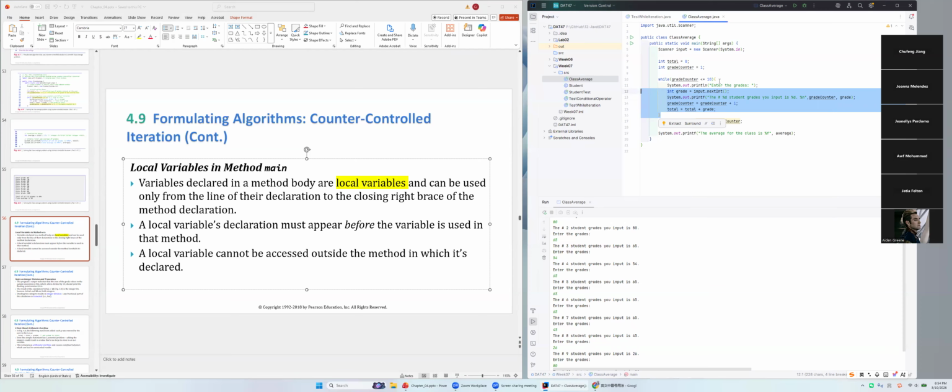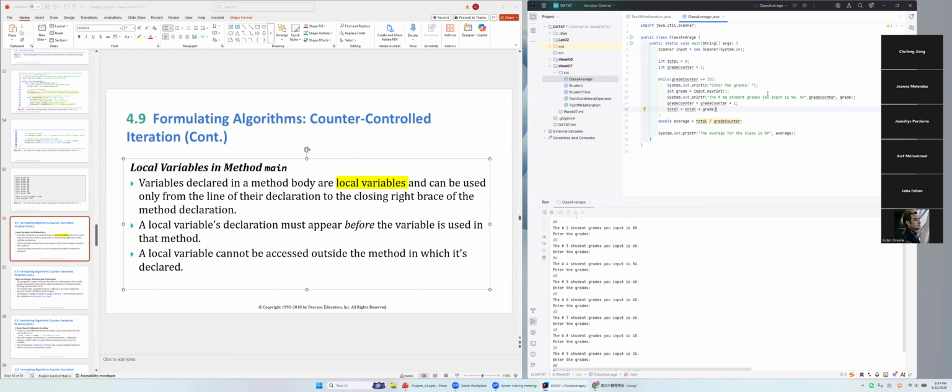As it is a local variable, its declaration must appear before the variable is used in that method. So here, the grade we declared here, but we used after its declaration, in the next line of code and the next line here.